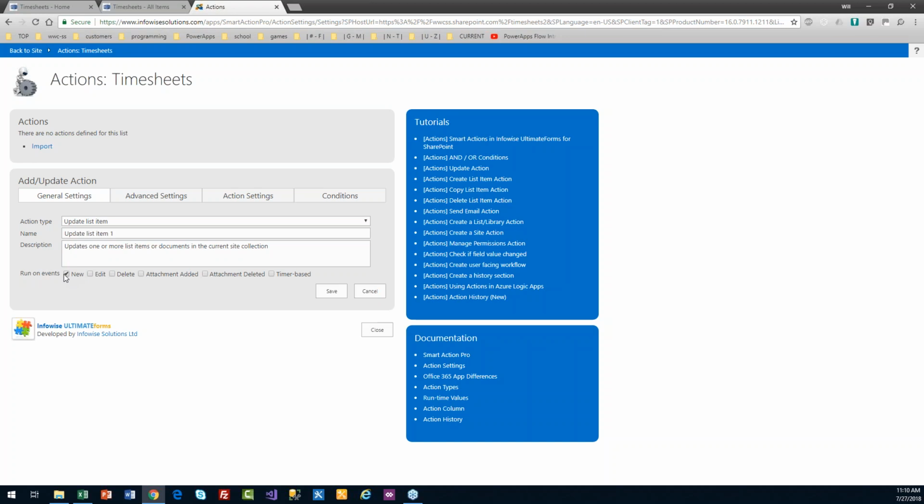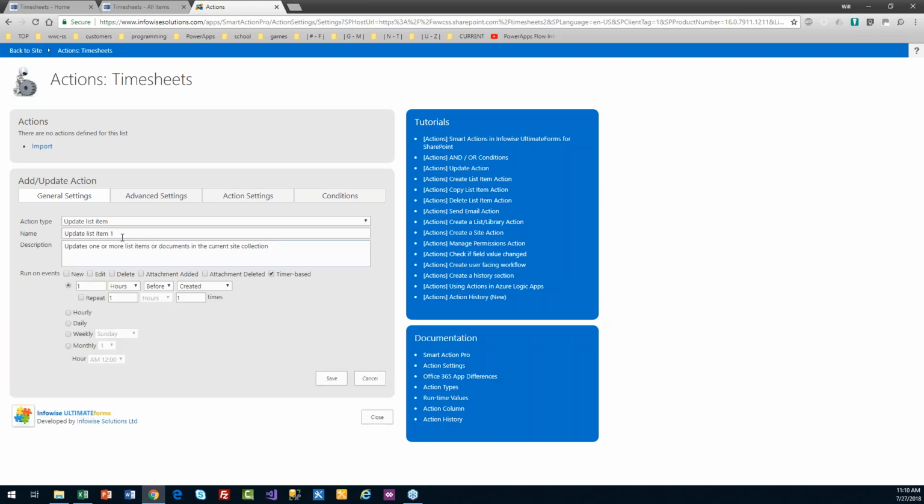So I want a timer based. So we want to auto generate. I'll make it auto generate for me. Auto generate timesheet for Will Cooper on Sunday night. Okay, so when people come in the office, let's say at 11 p.m., you could do it whatever time you want. I'll make it do it in the morning. Why not? Okay.